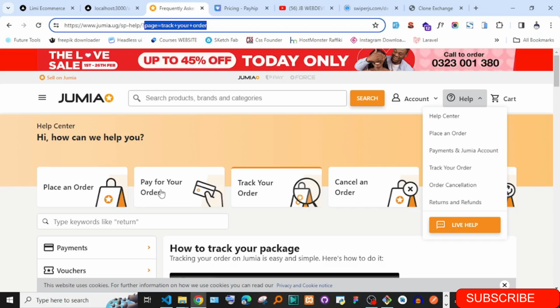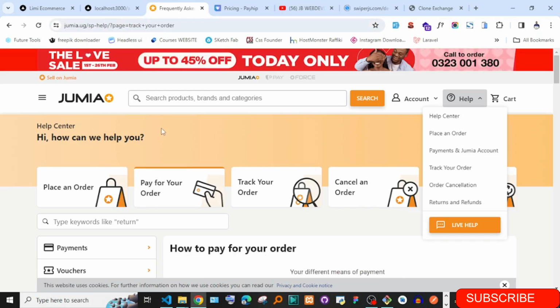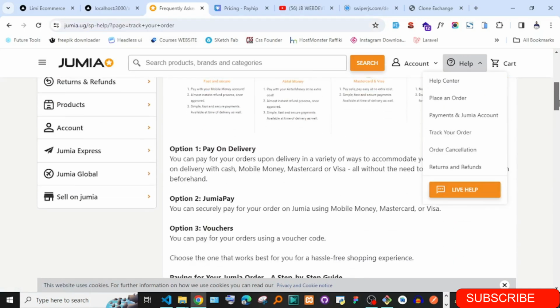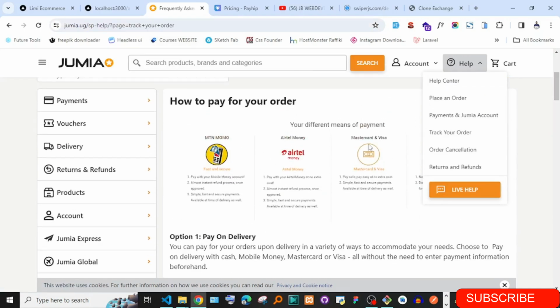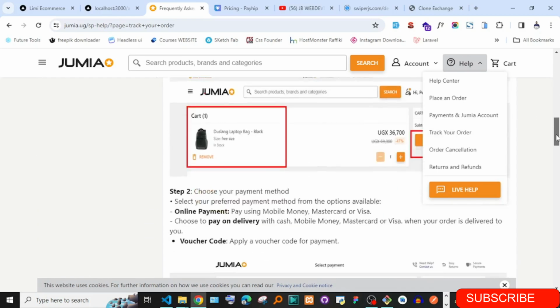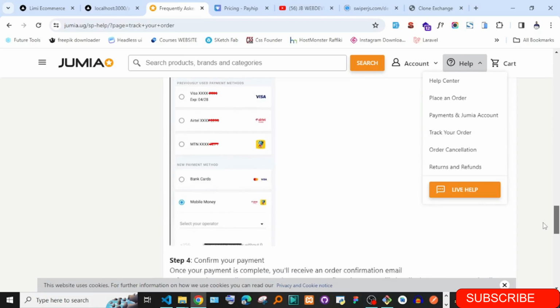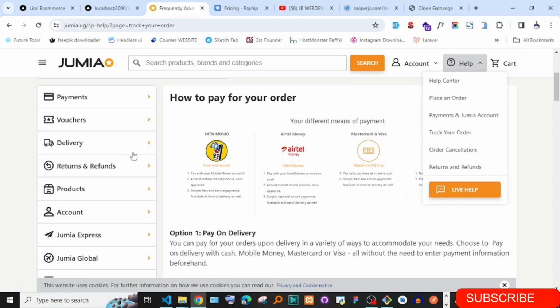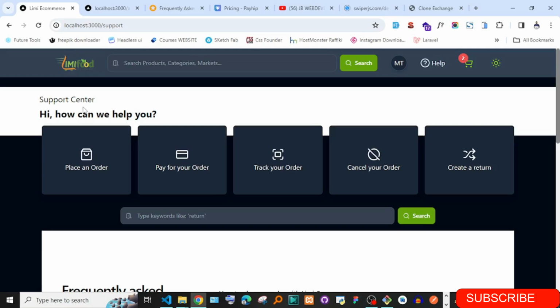If I click on this, pay for your order, if I just come here and I say click on this, you will see that they might put you on the same page, but then they change the param. Okay, so you can see here they will just like put you on the same thing, but they will change this param, and then from that param they can render different components. You can see here, pay for your order. They give you exactly the step by step on how you can actually do that. Okay, so that's great. So we'll build this page in the future to be so much dynamic, but for now just showing you what I did.